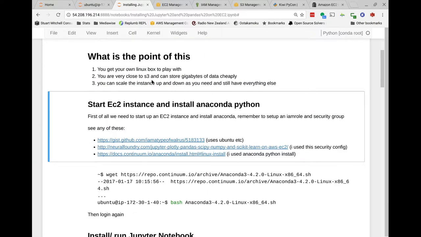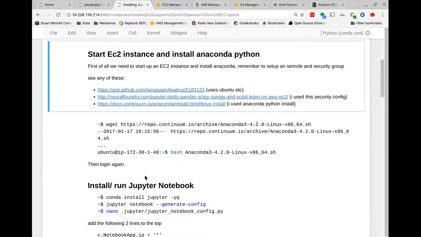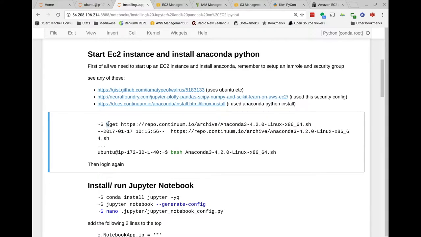So I go back to my other one. And basically, I've got these two commands to do it. I'm choosing the Anaconda installation because that really comes with everything, and it's quite nice because it installs a new Python that you don't have to sudo into to install everything. And one of the advantages of actually having another machine to do this kind of stuff is you don't really have to worry about polluting your machine with lots of Python packages that you may never use or may need, because it's a completely different machine, right? So you don't have to worry about keeping your work one or your home one clean.